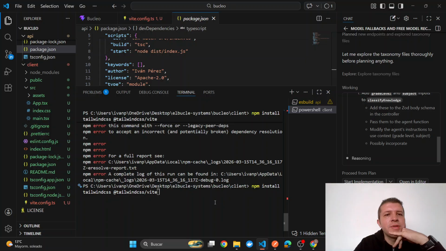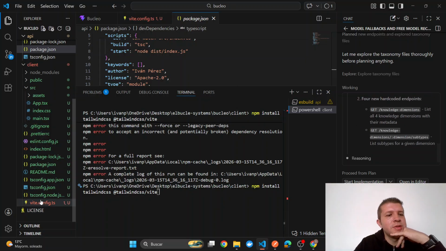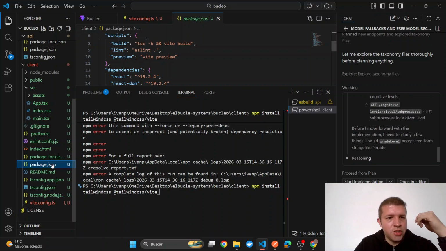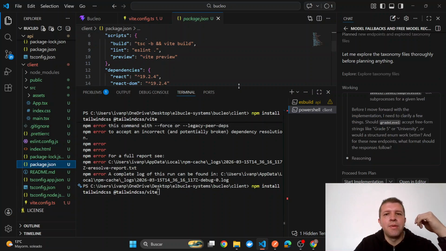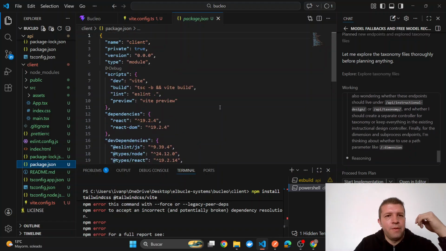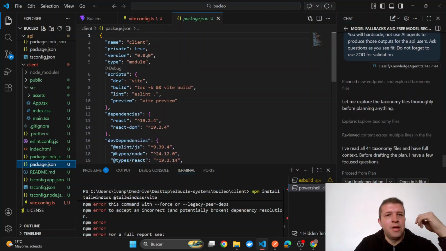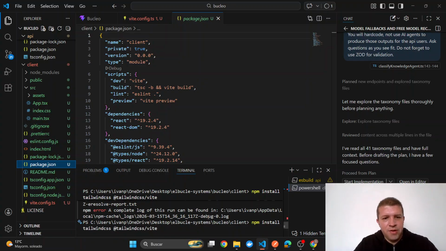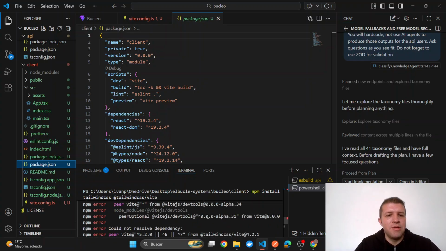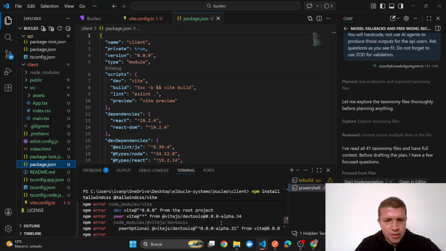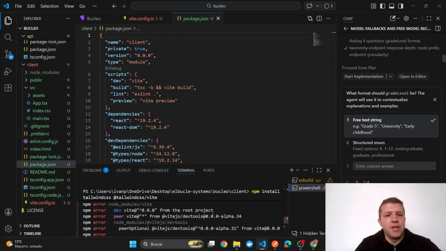Okay, that's weird. Let's just go to the package JSON and see what's up. So we have something to do with this. I had never gotten this error before. So let's see, vite from the root project. Why am I getting this error?